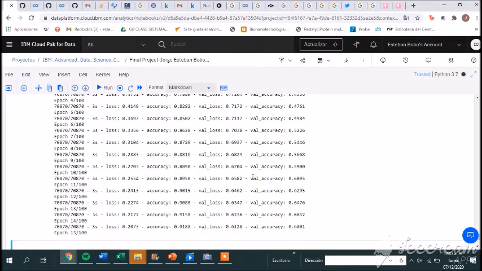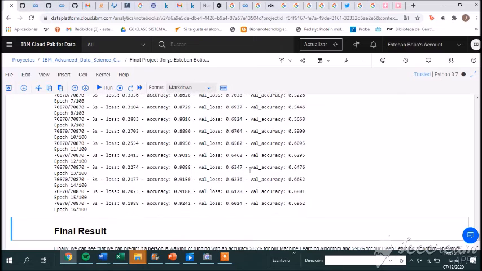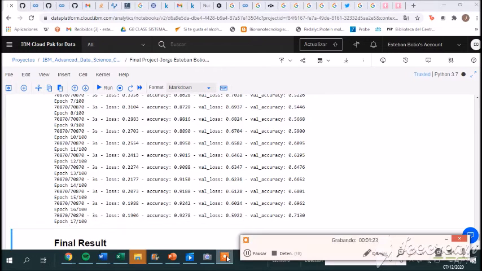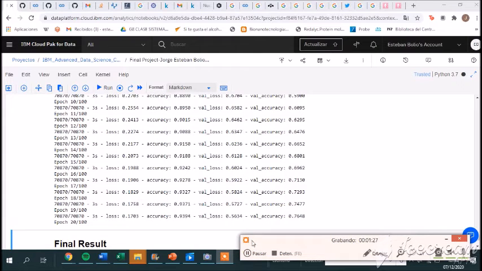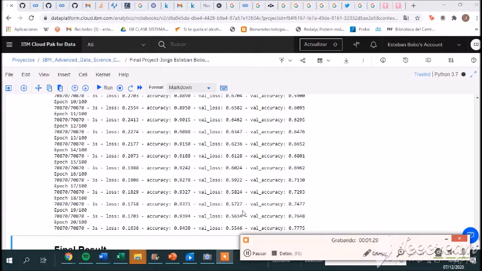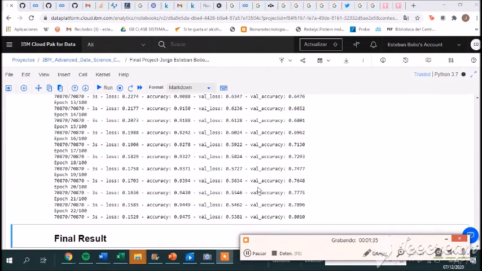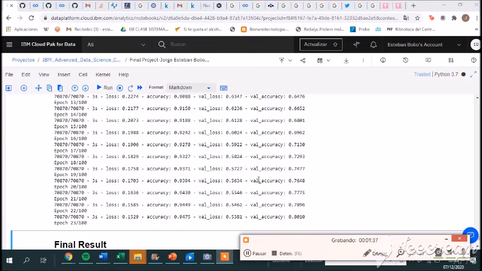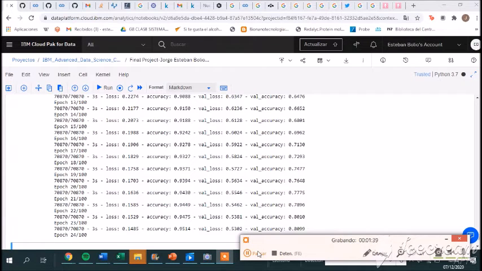We have already done 14, 15 epochs. We're going to go into the future to the last epochs because it's taking a long time.